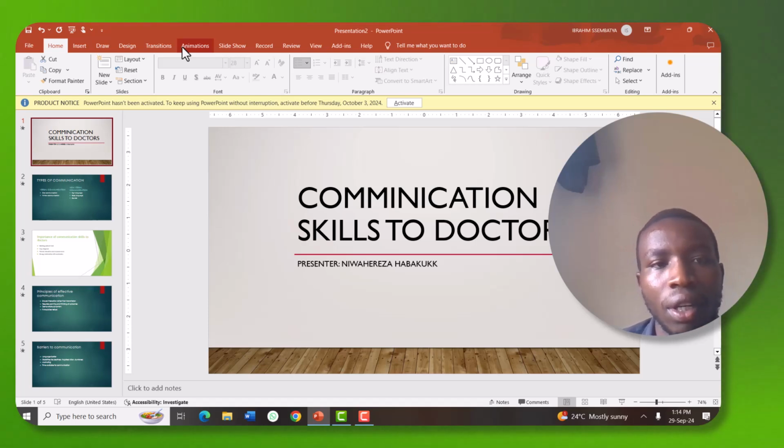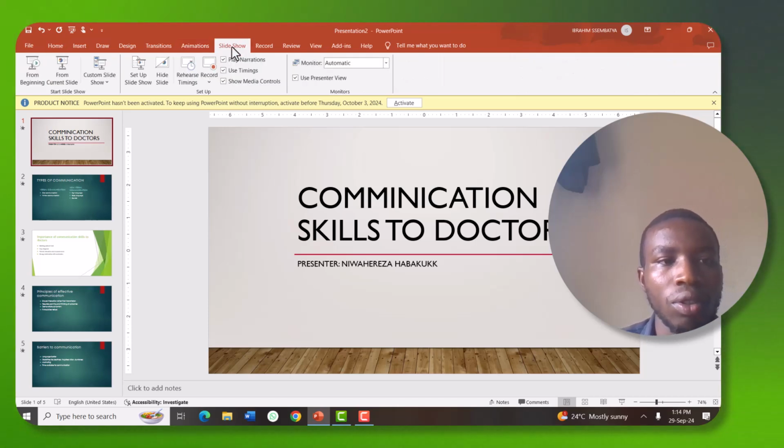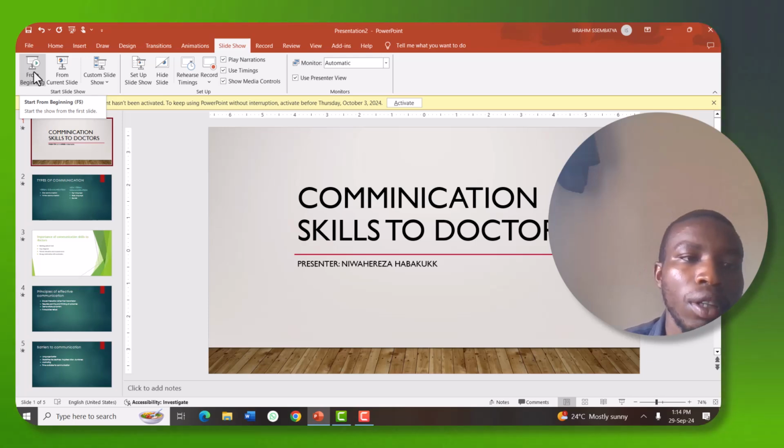But you have very many applications, very many formatting options. Anything that you want to do in PowerPoint is there. So I'm stopping here for today. But before I go, let me first play you my slideshow, how it will appear. So you go to slideshow, then you go to start from the beginning, or you can start from the current slide anywhere. Okay, now I am going to say start from the beginning.